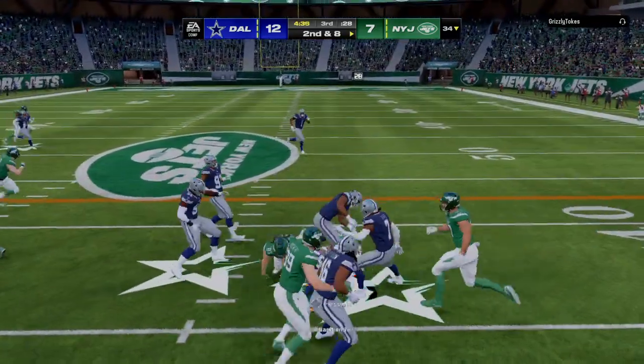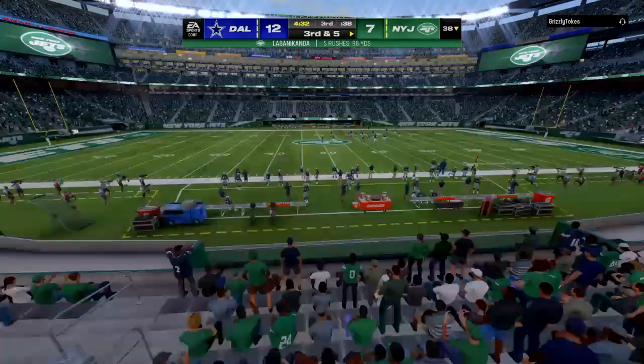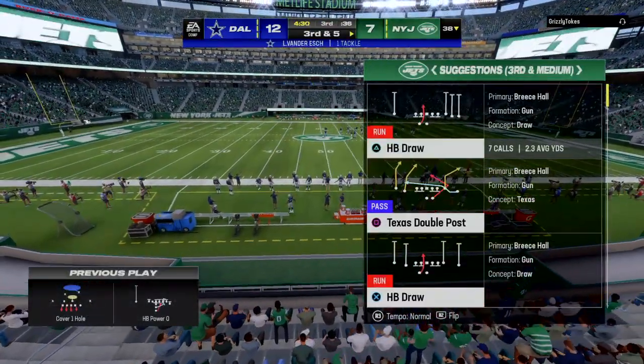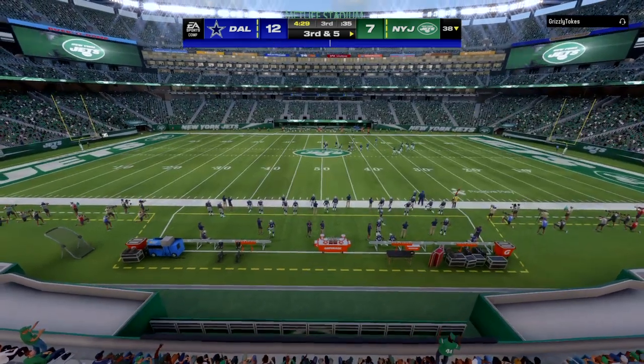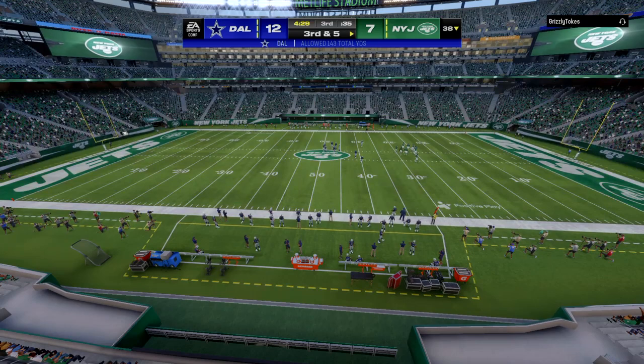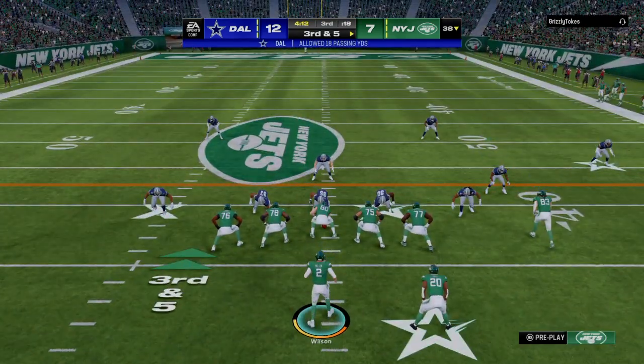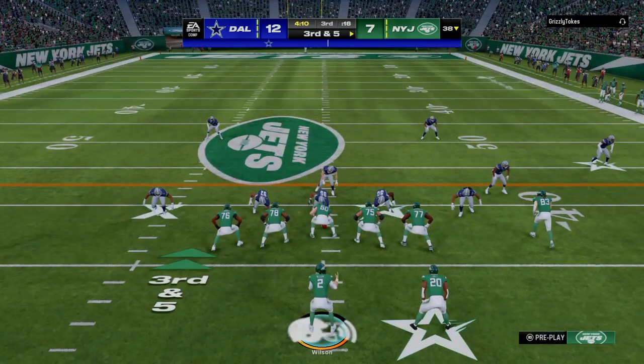Abanikanda once again. And he'll get this up to about the 38-yard line. Give him 3 on the run there. Now they're looking at a 3rd and about 5. That play reminded me a lot of a former teammate of mine. We used to call him the trash man. His ability to sift through traffic and make plays was uncanny. And that's exactly what you want from your Mike linebacker.